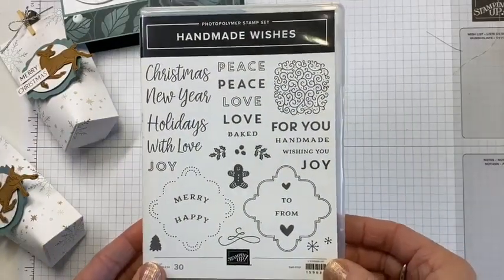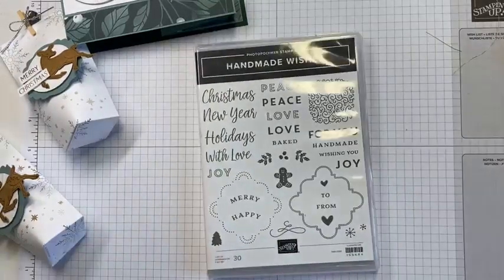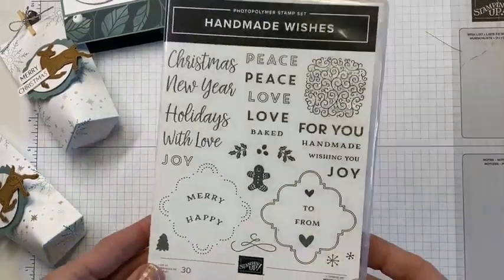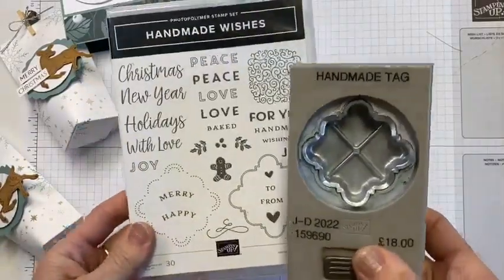This one is so cute, and I used this. I couldn't grab my samples. I'm sure I had a belly band or something, but I created some non-festive projects. I can't see them now, but I did some lovely things with that. And of course we've got, where's the punch? The handmade tag punch, this one, that coordinates.